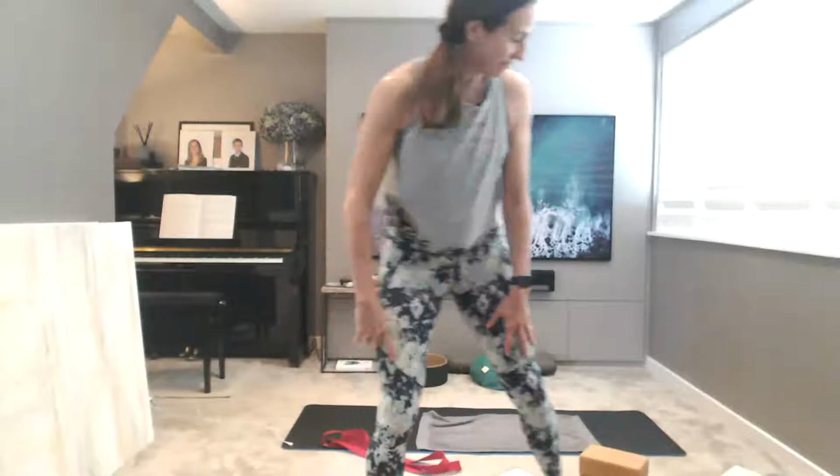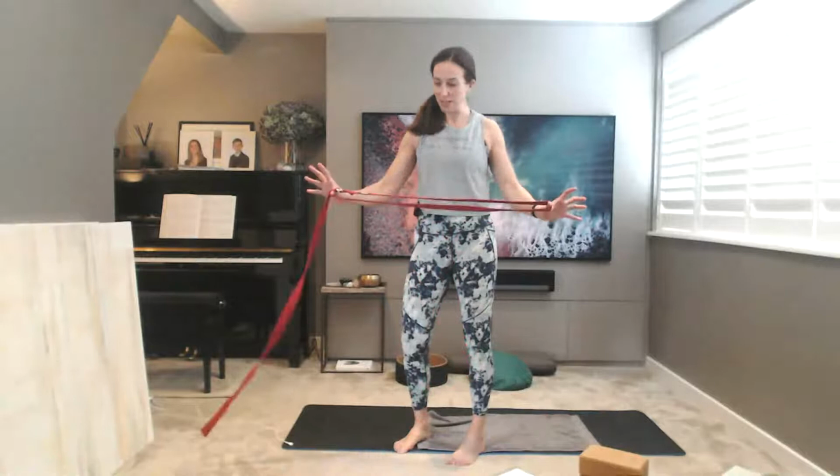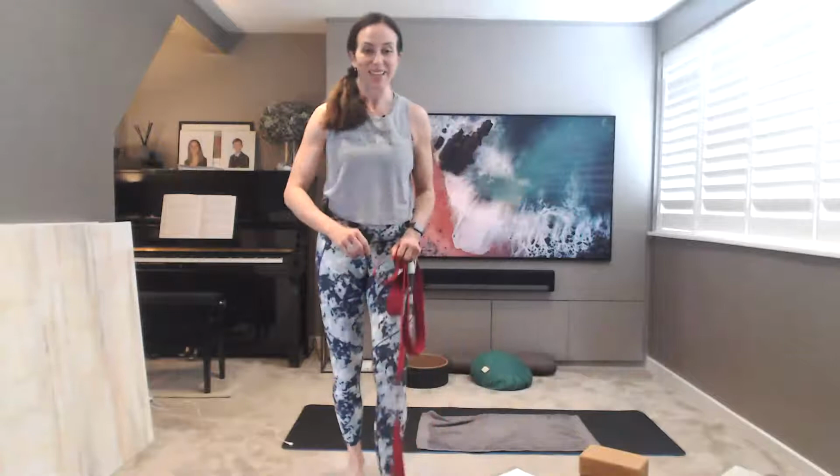So what do we need? A mat, some blocks, a strap. And if you don't have a yoga strap, you can use the belt of a bathrobe, for example. So we need one of those. And some cushions, bolsters, if you have those, but just ordinary cushions will do. And there will be one point where I'll option using the wheel. But don't worry if you don't have a wheel, it doesn't matter. But let's get going. Okay, so let's get down to the mat.